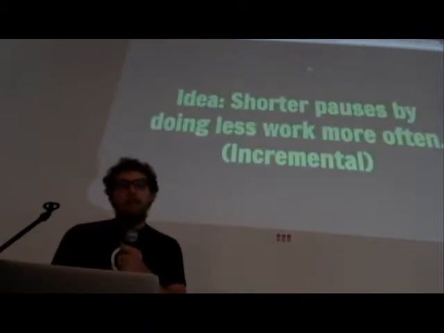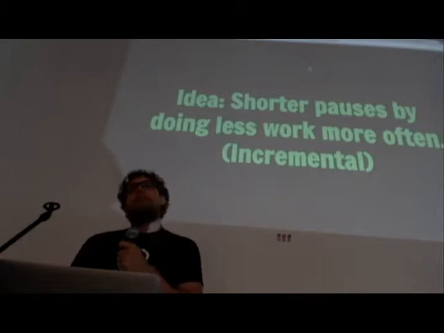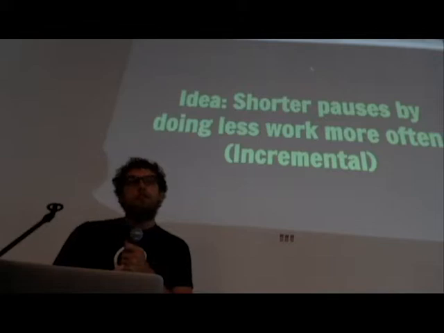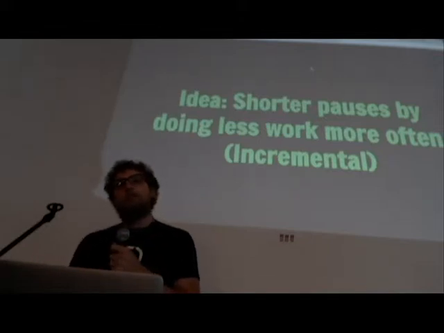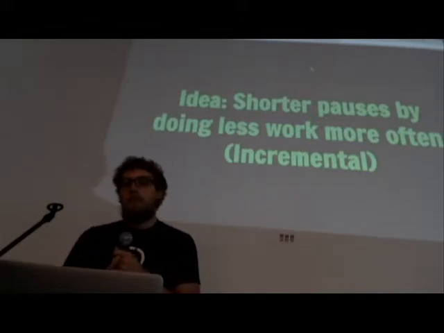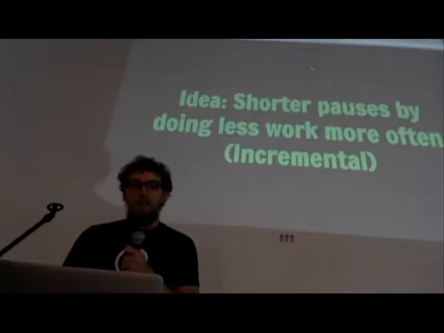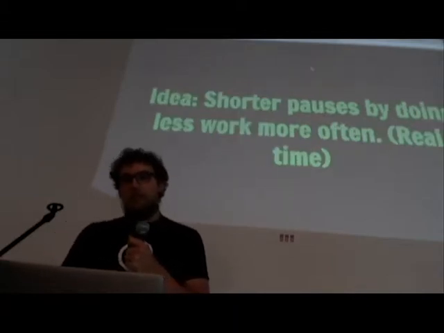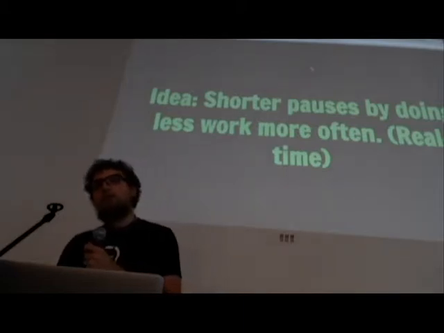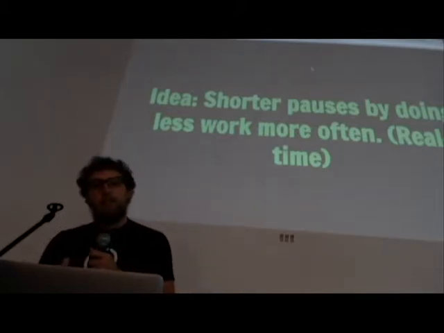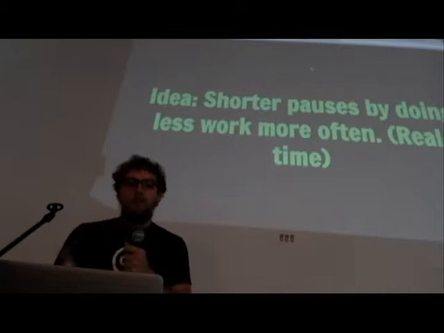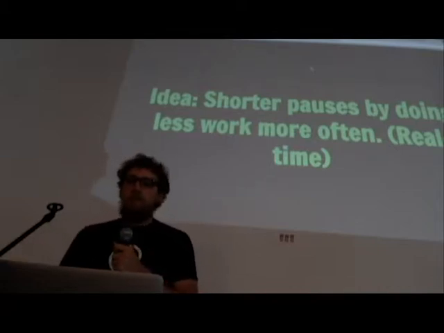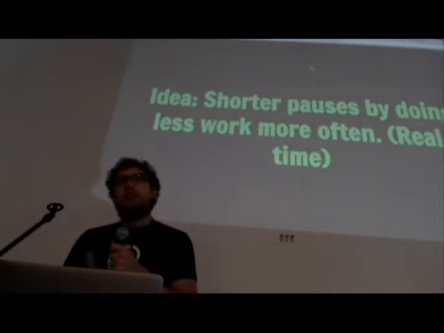And another idea: maybe we can do only part of the work some of the time. If we do part of the work more often, we don't have to pause so much. That's the idea of incremental garbage collection. There's another thing we get if we can do these shorter pauses by doing less work more often: we can get real-time guarantees.